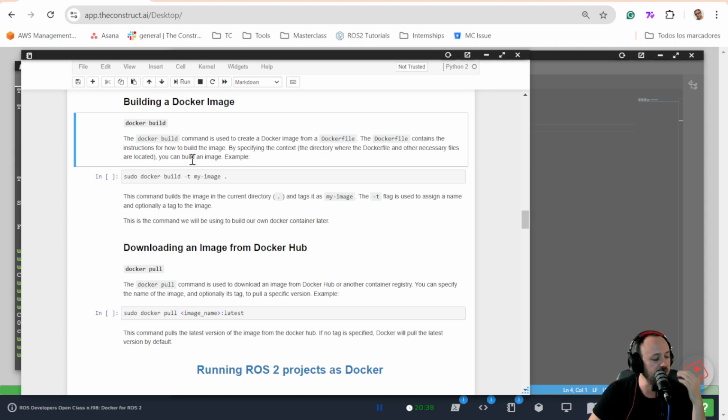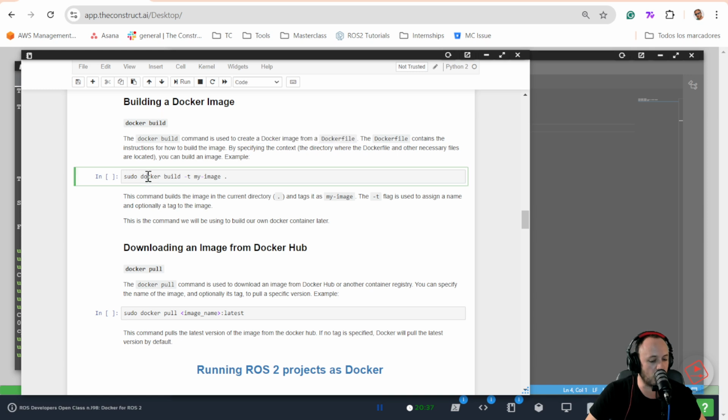Well, for building your own Docker image, you have to run the docker build command. We are going to do this in a moment. This docker build command is used to create a Docker image from a Dockerfile. The Dockerfile contains the instructions of how to build the image, right?